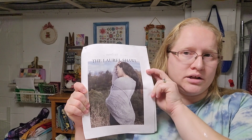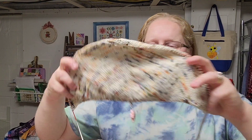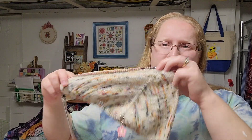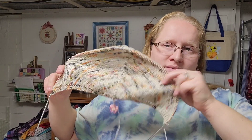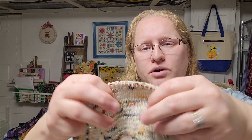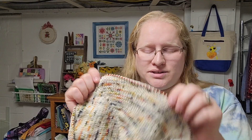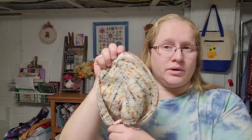For knitting WIPs, first I have my Laurel Shawl. I'm knitting this in Bumblebee Acres yarn in the colorway called Dragonfly and Amber. I only added maybe a handful more rows to this — I didn't get super far — but I love how it works up. It's a little sparkly but still very soft, with very autumnal colors. Sometimes when my brain is just fried at the end of the day I like to pick up my knitting because it's just such a nice rhythm.